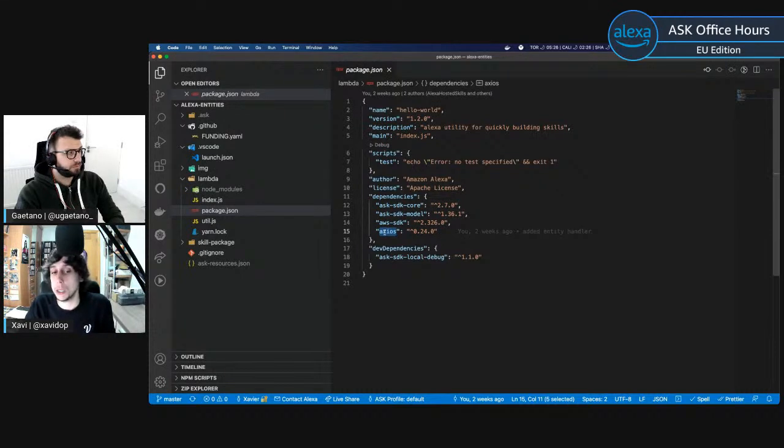Axios is the most used npm package to make HTTP requests in Node.js, in JavaScript. So we are going to use this library.